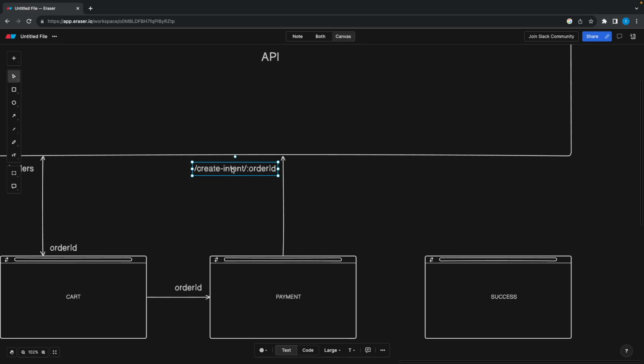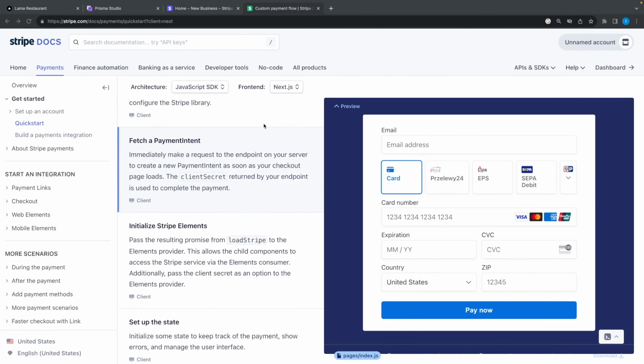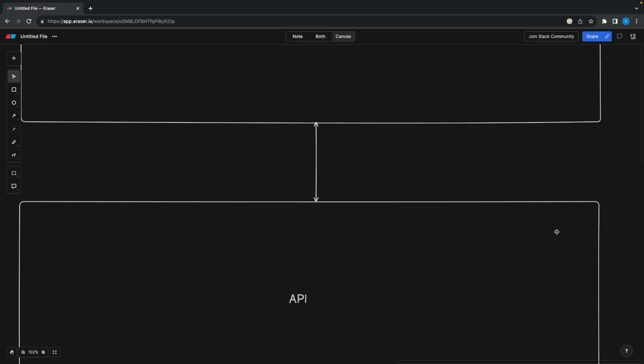And in our API, we are gonna be connected to Stripe. And we are gonna create a new intent and it's gonna return us a client secret. Using that client secret, Stripe is gonna listen to the user interaction and according to cart information we write here, it's gonna return an error or success message.